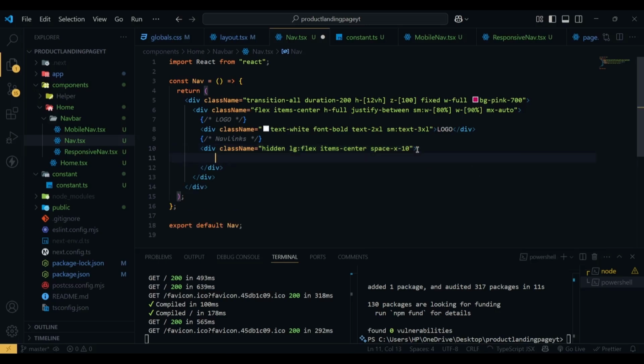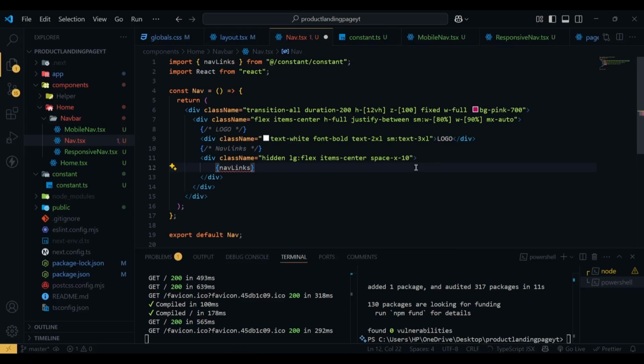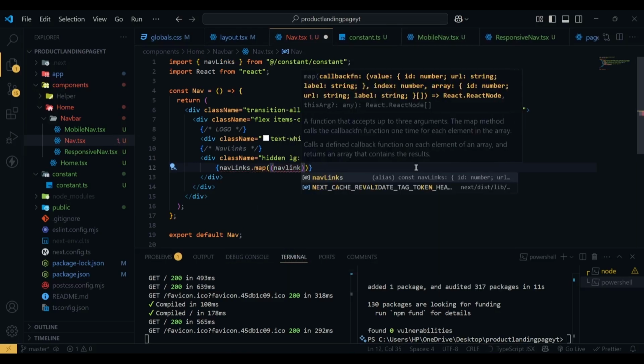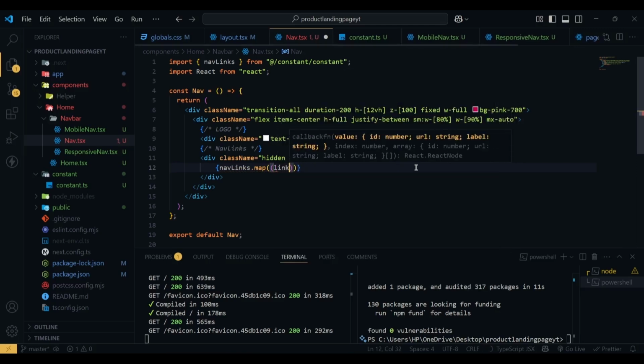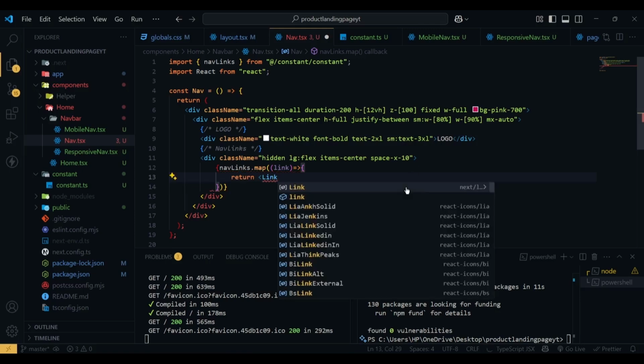Now inside this div we are going to map through our nav links, and then we're going to map to get the individual nav link, and then we're going to return a link component from next link.